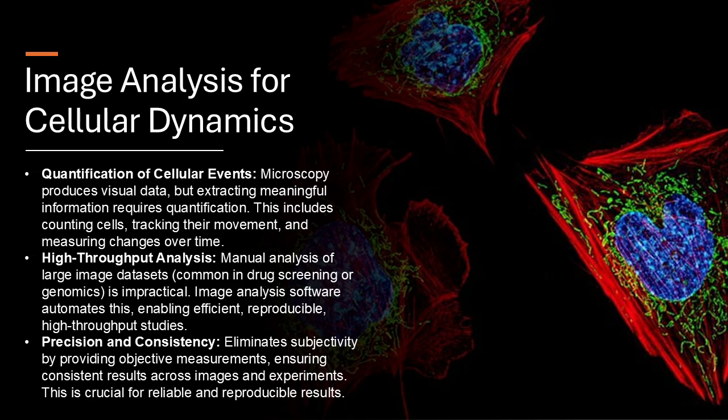This is incredible. But I imagine there are some challenges too. Of course there are. Like what? Well, one big thing is calibration, making sure our measurements are accurate. So like making sure our ruler is actually a foot long. Exactly. And choosing the right image channels is important too. Okay, so calibration and channels. Right. And then there's automation. Hmm. It's great, but we still have to check the results. Like trust but verify. Exactly. We have to make sure the software is doing what we want.